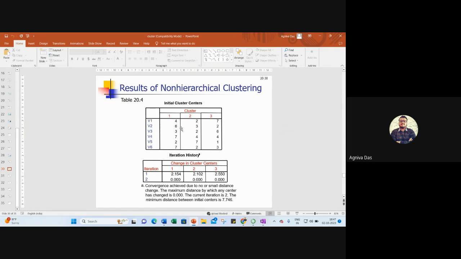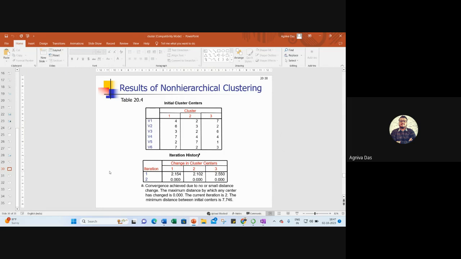V2 is, I think, for the first cluster, but I already have 4. Right. So in that case, you see this V3 can be thrown off. Yeah, so the highest is 6 here. Okay, so this also goes to cluster number 3. For variable 2, we are adding it to, let's say, cluster 1 because it has 6 value. It has 6 centers, right?